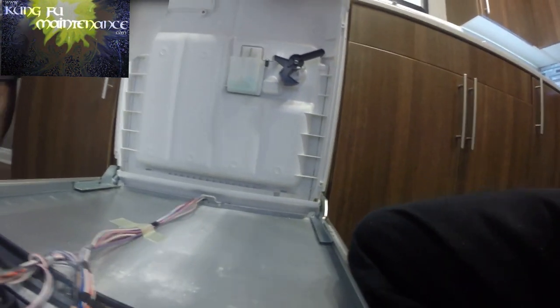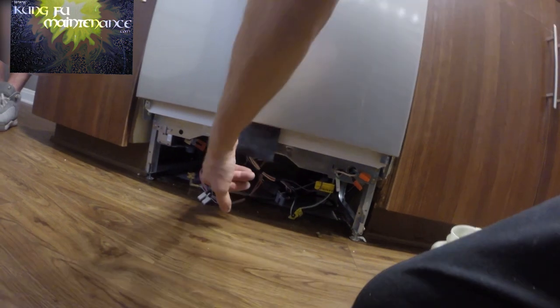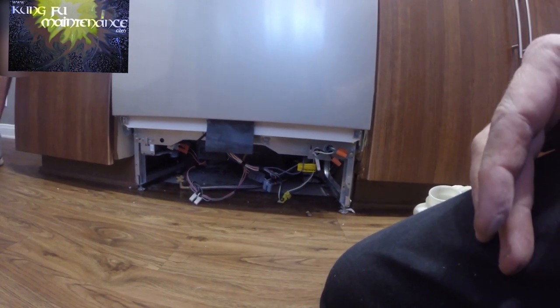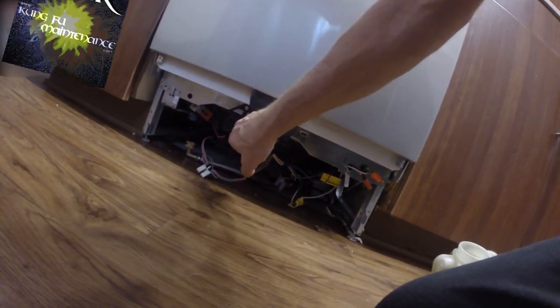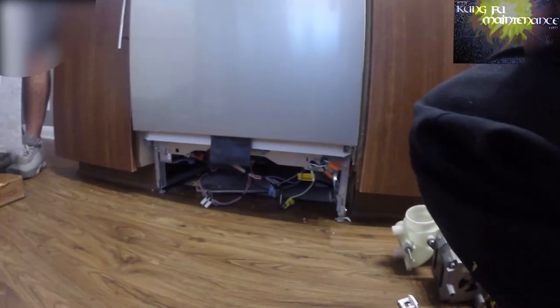Sometimes you can adjust the level of the feet to get a better seat, so that things line up better and it actually latches better. Just different stuff. The other thing that's funny on these dishwashers is they have a built-in GFI. And a lot of times it can trip that GFI. And then, of course, the dishwasher is not going to turn on. And you literally have to take that trim plate off and reset the GFI. It's a test and reset button to reset power to this particular dishwasher. That's a bunch of stuff on these dishwashers.